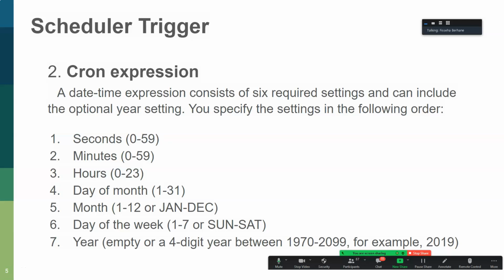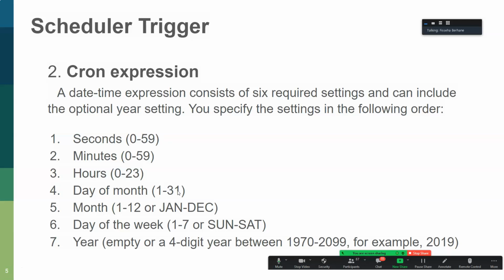So we are not required to specify the year, but if we want our automated Mule flow to run only in a specific year, then we can specify the year also. But the other 6 are shown here. So first, seconds, minutes, and hours, they start from 0. You see, seconds and minutes are from 0 to 59, hours from 0 to 23. So there is no AM and PM here, as you can see. You can understand if I put 14 as the hour value, it means 2 PM. And the day of month is numbers from 1 to 31 based on the month.